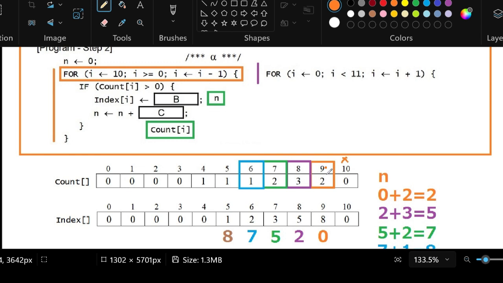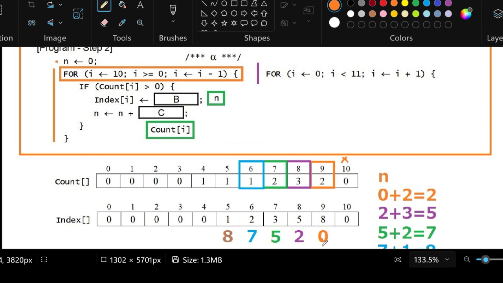And what we can see is that it's 2, so it's greater than 0. And so we go inside this part, and it's saying that the index at 9 would have the value of n, and we know that the value of n at the start is 0, so that's why we put here the value of 0. Previously the value was 8, now we're making it 0. So this used to be the output, now we're putting a 0 here to show that we're changing it.